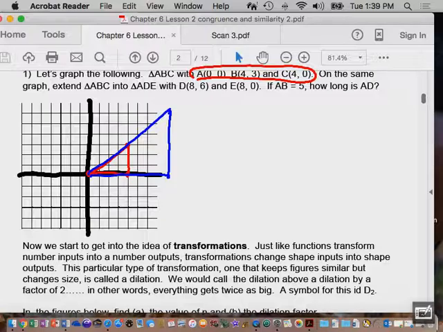Twice. How did you get twice? Because the small one just fits in. Jocelyn, how'd you get twice? Was it you, Alex, who said it? How'd you get twice as big? I just did it visually. Visually? It looks like it fits in twice. How was it visual? The small triangle fits perfectly in the middle of the triangle. Okay, the red line goes right to the middle of the blue line. That's a great observation.